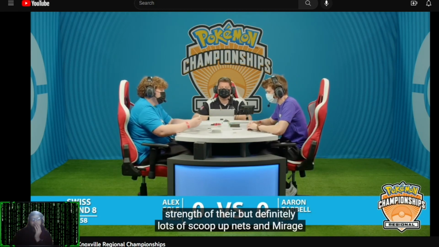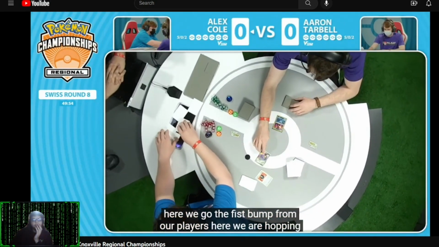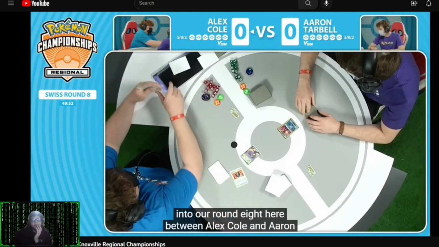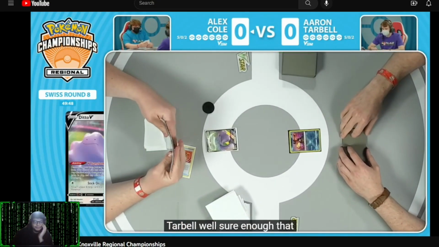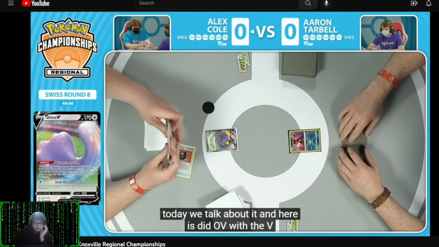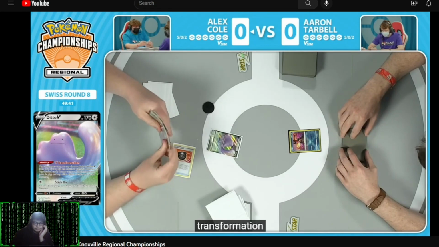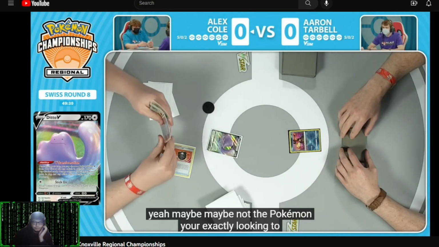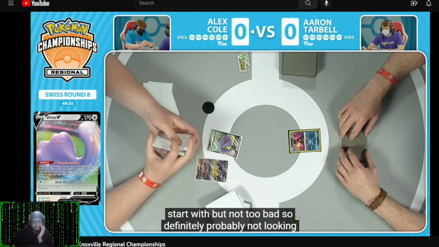But here we go, the fist bump from our players here. We are hopping into our round 8 here between Alex Cole and Aaron Tarbell. Well, sure enough. The Ditto! We talk about it, and here he is, Ditto V with the V transformation. Yep. Maybe not the Pokemon you're exactly looking to start with, but not too bad also. Definitely. Probably not looking to start with it, but giving us a little punch anyway here on that artwork.